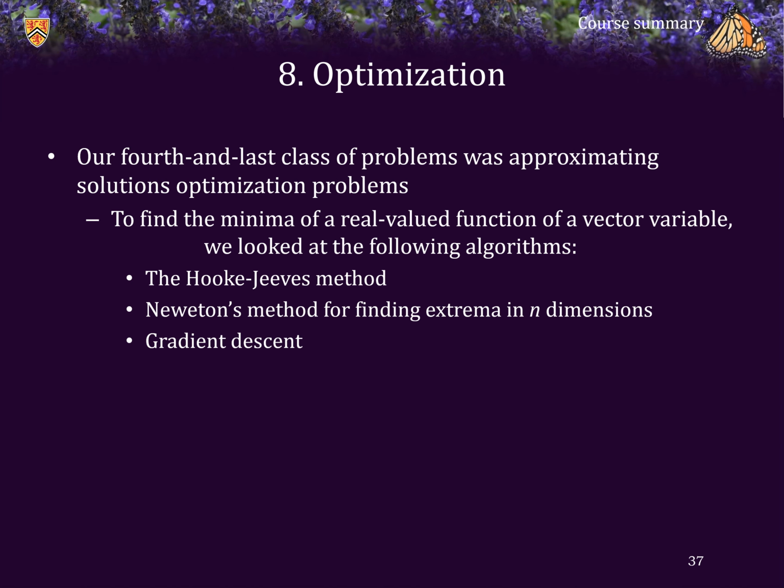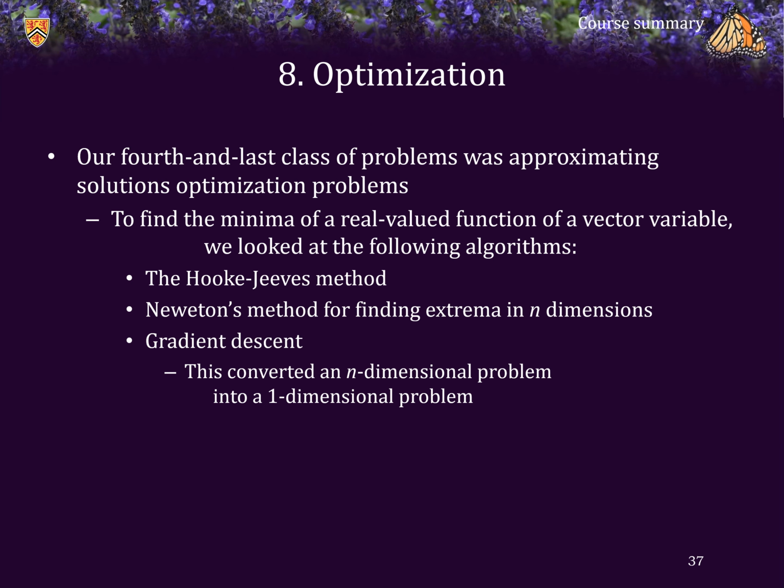What we then described was how we can convert an n-dimensional problem into a one-dimensional problem. And once we have a one-dimensional problem, we can use all of the techniques we saw previously for finding a minimum along that one-dimensional line. Once we get that minimum, then we recalculate the gradient and carry on from that point forward. So we convert an n-dimensional problem into a one-dimensional problem. So this is a nice technique that transforms a difficult problem into an easier problem. Just like Newton's method in n dimensions converted a non-linear equation problem into a linear equation problem.